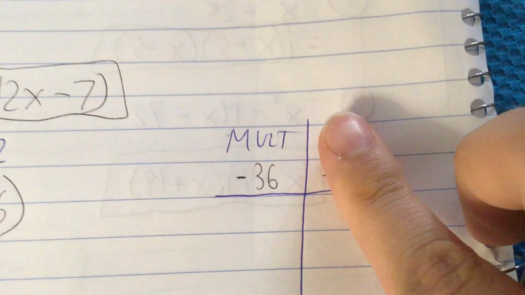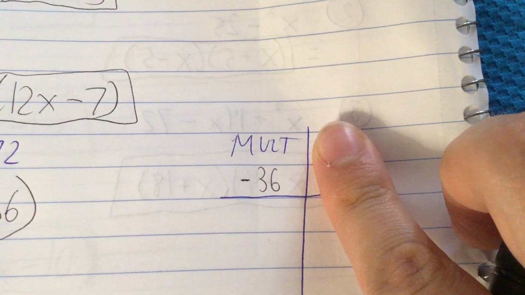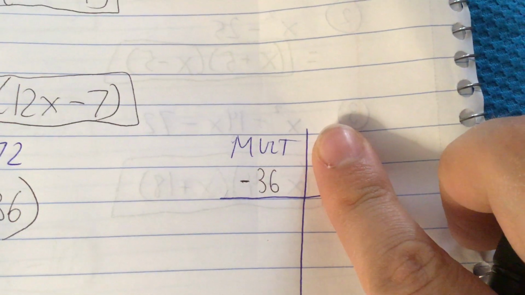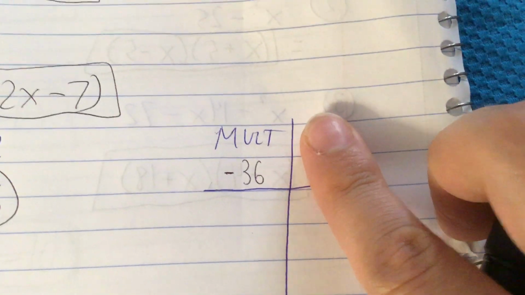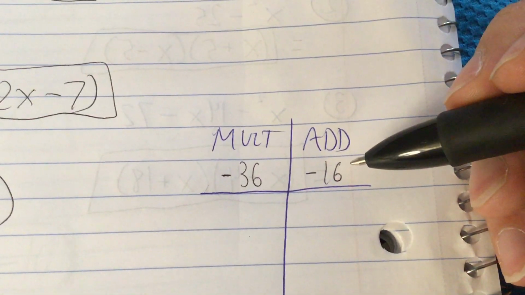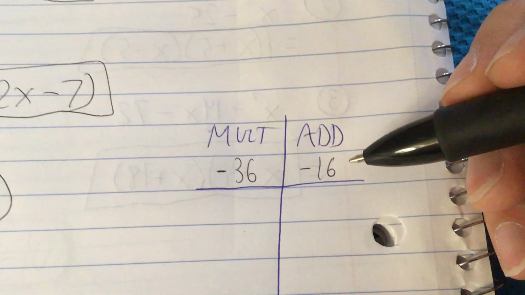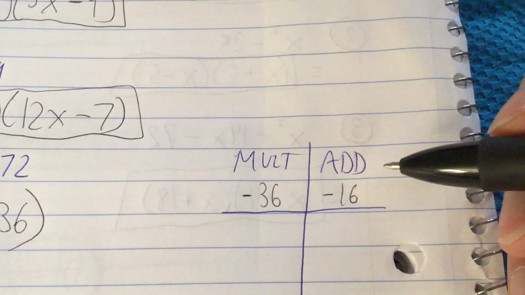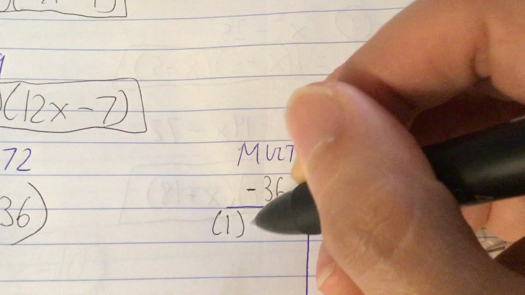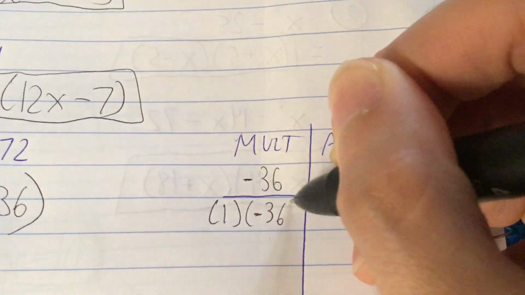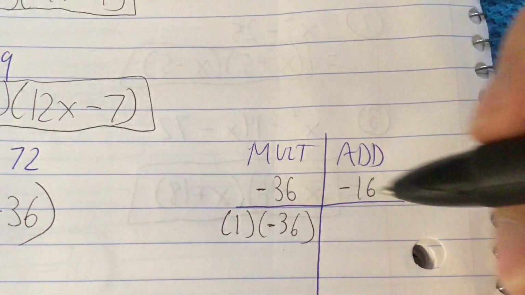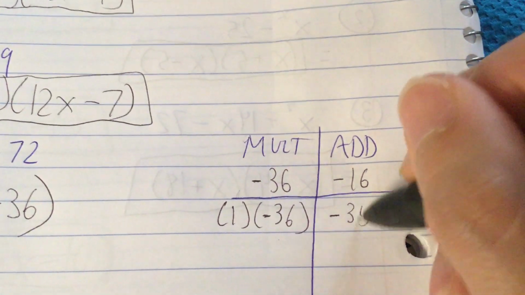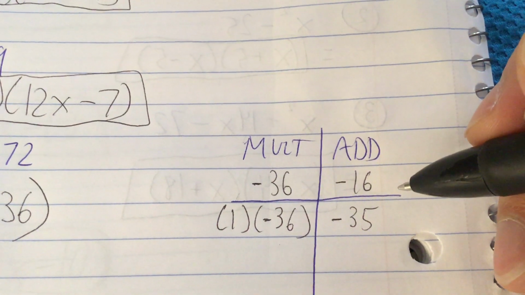All right, so the winning combination needs to multiply to negative 36. Well, I'm getting annoyed because it has to be a positive-negative combination, so that's always the tricky one. But what does the add to negative 16 tell me about that positive-negative combination? It has to be a weak positive and a strong negative. So let's start with positive 1, negative 36. 1 times negative 36 is negative 36, but 1 plus negative 36 is negative 35. Well, that didn't work.